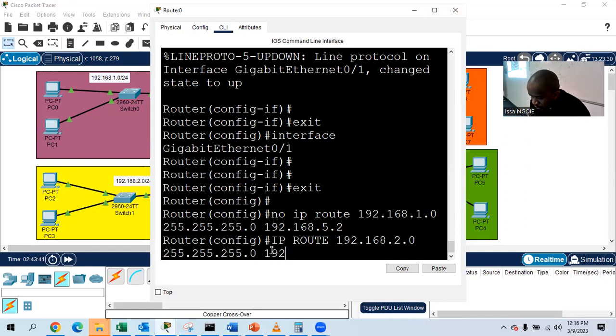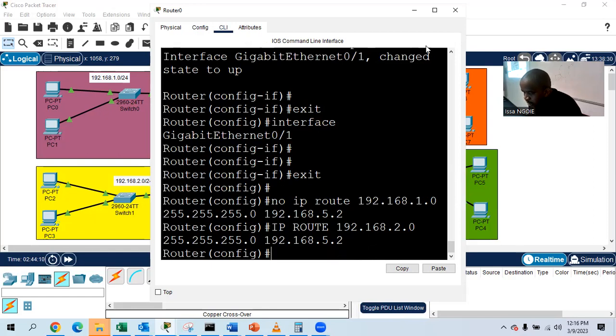As I said earlier on, when you come across any problem, you shouldn't panic at all. You should just stay calm and see where you went wrong. And from there, everything will just lead to the right input. So my mistake was that here, I typed 1.0 when I should have typed 2.0. Let's see. It accepted the input.